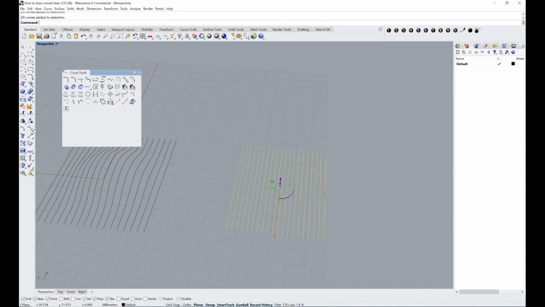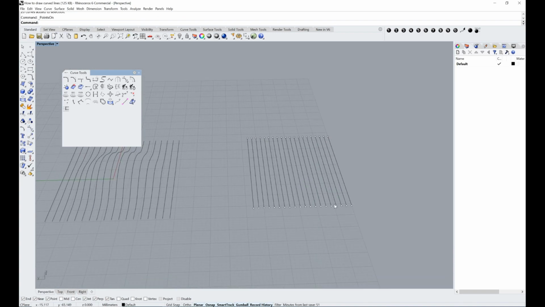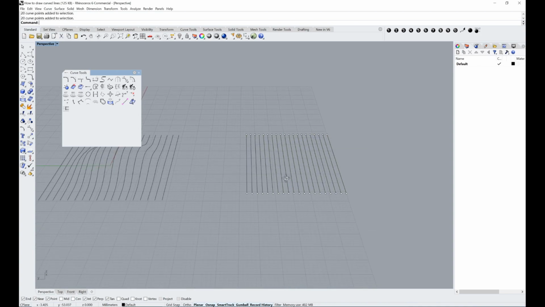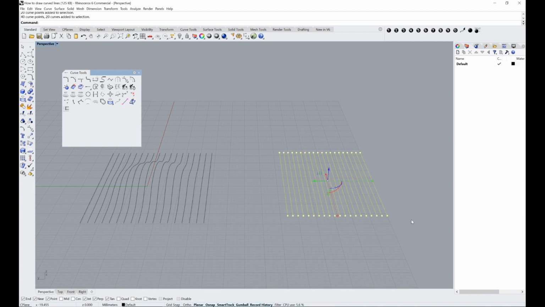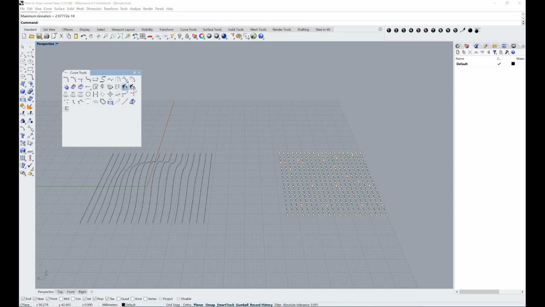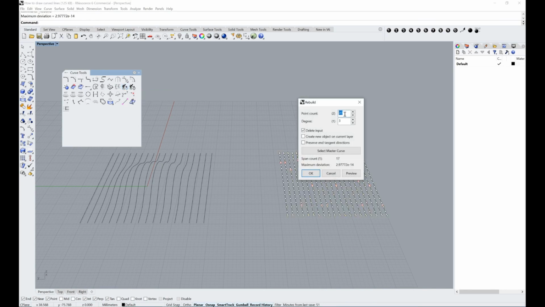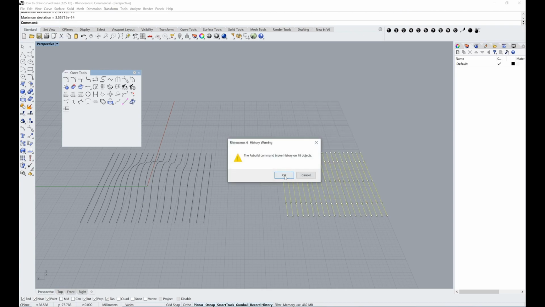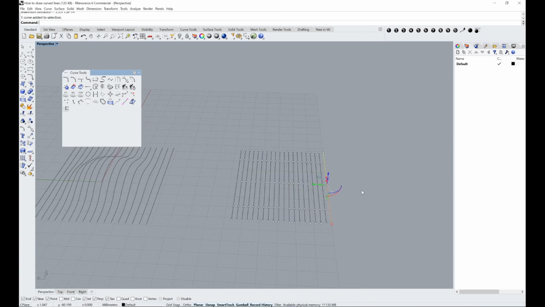If we turn on the control points, this command, left click, we will find we have 2 lines of control points, right? We need some more to control our form. Select the lines and find this one, rebuild curve. Click it. We may want it to be 5 points and 3 degrees. Click OK. And now we have another 3 lines of control points.